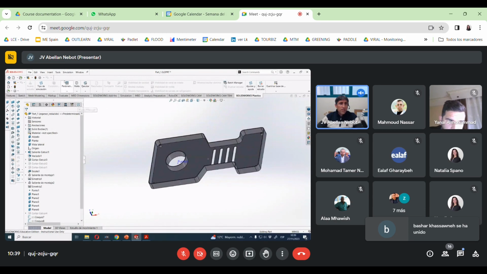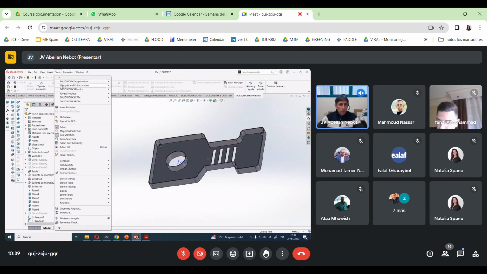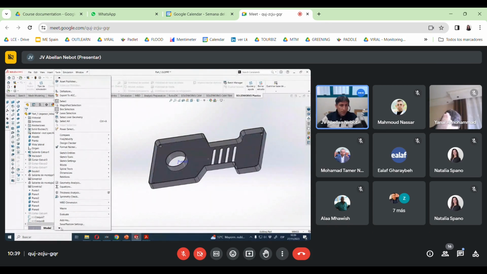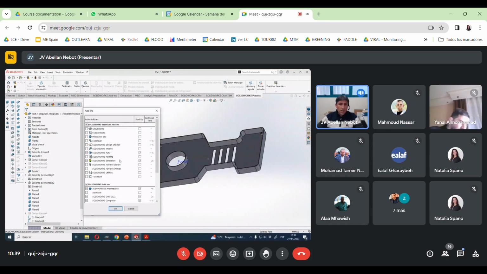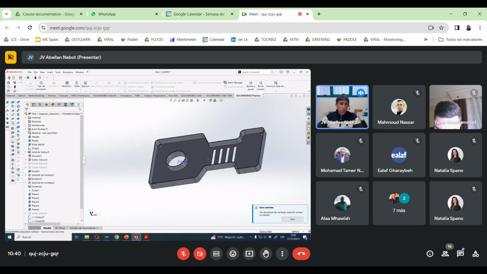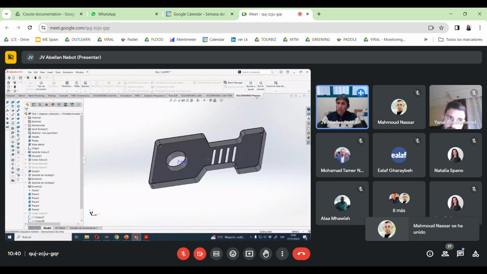So to have the plastic tool, you have to go here to Tools and Add-ins. And in Tools and Add-ins, you have here SolidWorks Plastics. Okay, so you have to click on SolidWorks Plastics. And after clicking SolidWorks Plastics, you should be able to see this. If you don't see this, maybe you have to move to the tabs that you have here, and look for the tab SolidWorks Plastics.